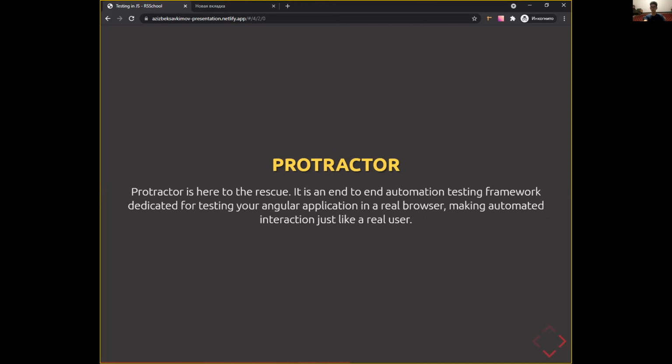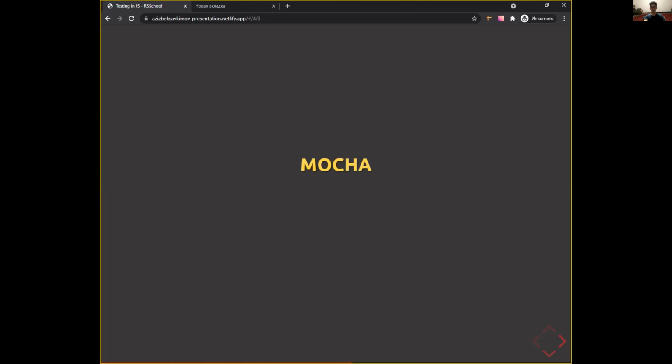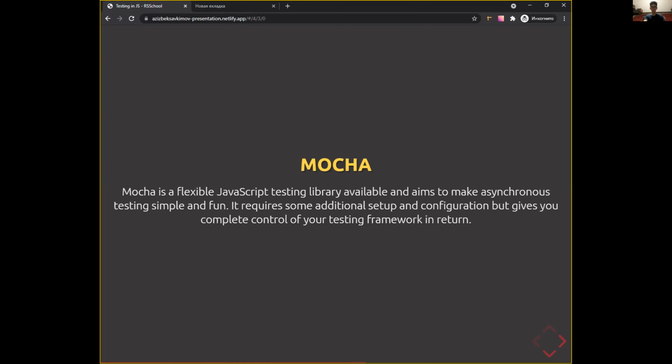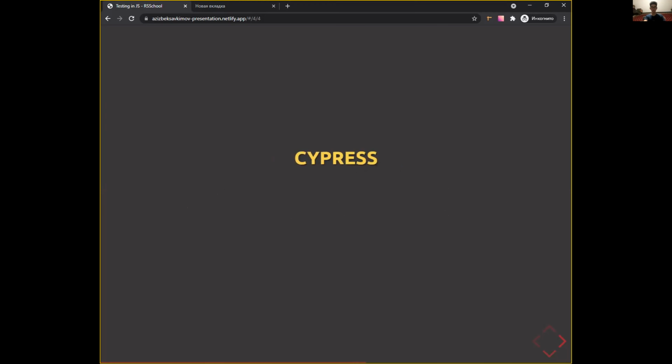So the next is Mocha. Mocha is a flexible JavaScript testing tool available to anyone. It requires additional setup and some configuration.